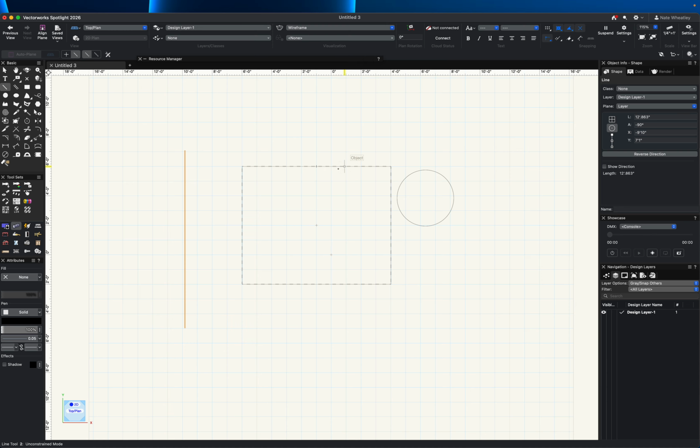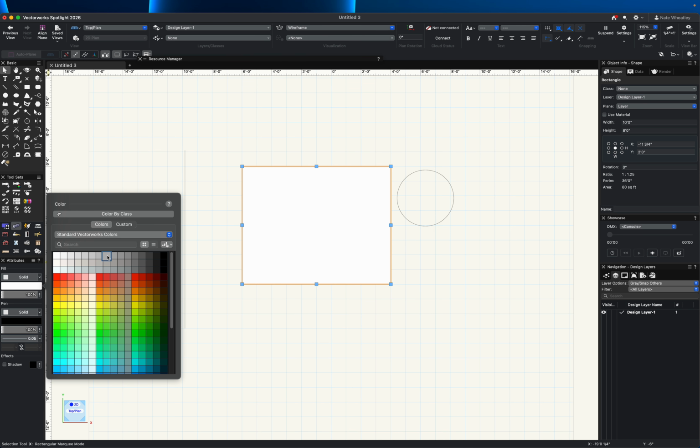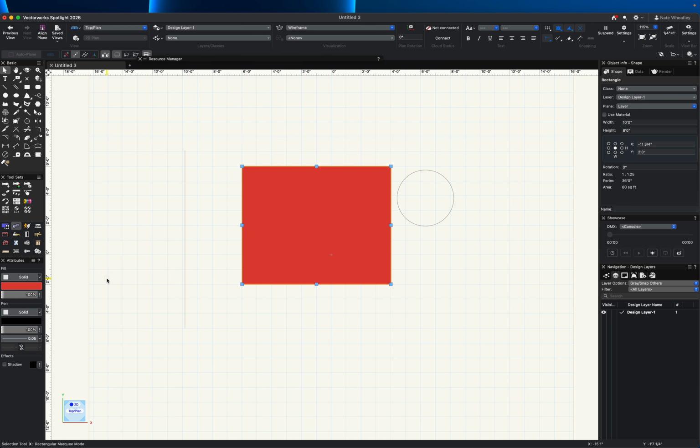So if we wanted to fill this rectangle, I could fill it with a color, like I said. I could go here and I could select red, and now it's filled with red. Here, right below the red, you see the opacity box, and you can set the opacity to anything, and sometimes you need to do this because you need to see what's beneath it.